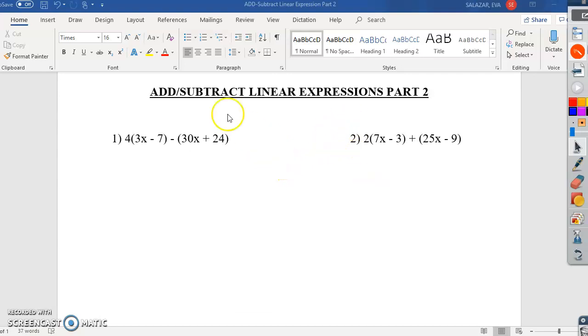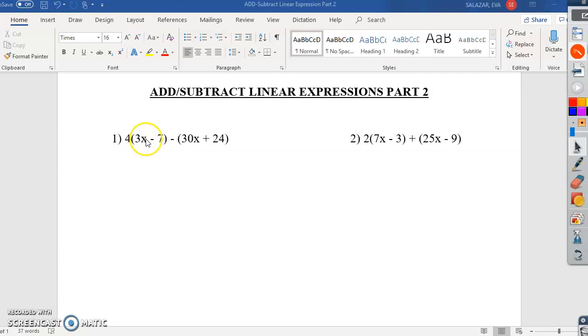Hi everyone. Today we're going to be talking about adding and subtracting linear expressions. If you looked at my first video, which you should have, this is the second one that you should be looking at. This one continues with adding and subtracting, but there is a tweak on it. You are now looking at a different expression in the beginning, and if you remember correctly, we are now working with the distributive property as well. So there's going to be a couple of things happening in these problems.